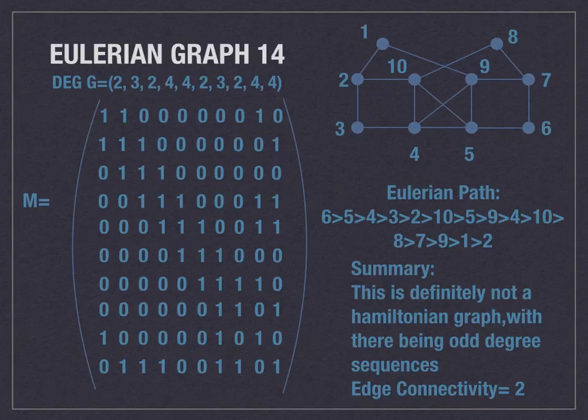But there is a cut set, of course. If there's edge connectivity 2, then it's possible to get a cut set without isolating a point, and that would be something like 5 to 6. A cut set of 5 to 6. That would be an easy cut set. And if we wanted to isolate 6, then that's what it would look like.